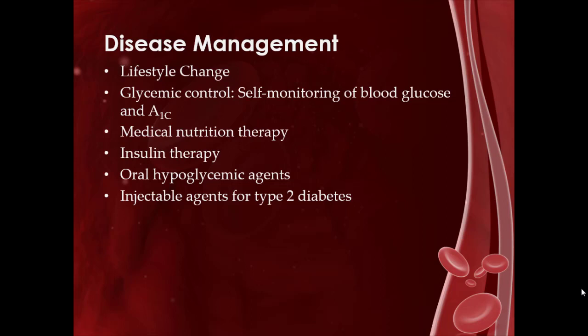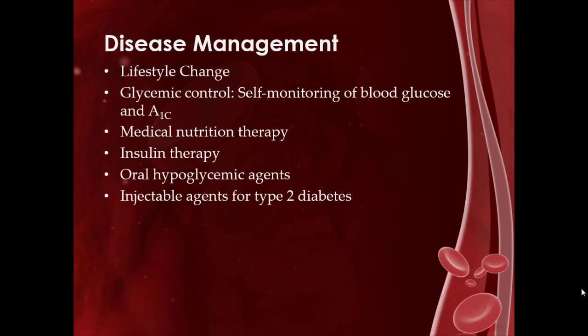glucose readings at the beginning of an appointment for our diabetic patients so we can find out what their status is at that moment. It's also important for them to be seeing their physician every 3 months to have their A1C checked. So while the glucometer will give us an idea of what their glucose level is at that moment, the A1C reading will give them an overall view of their glycemic control over the previous 3 months.